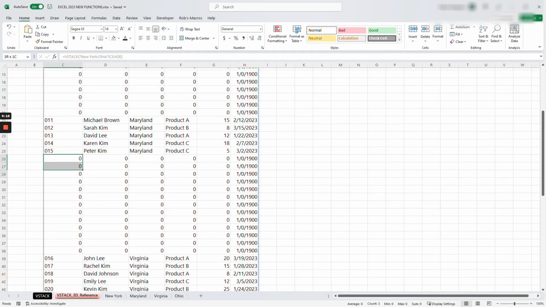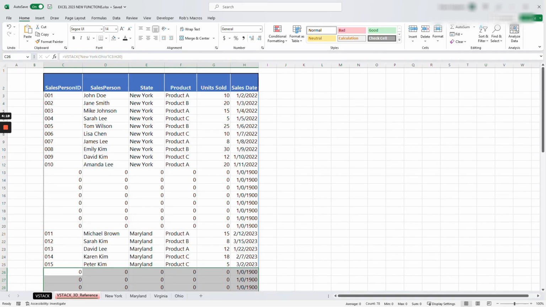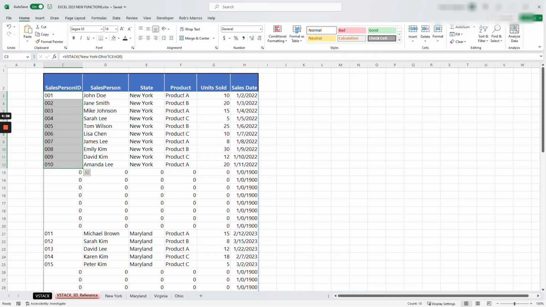in between. And the reason we have all these zeros is that we told the formula, so to speak, that we need data from C3 to H20. But we don't have that many rows in some of the states. So that is why, let's say for New York, after the 10 rows, the other 10 are zeros.